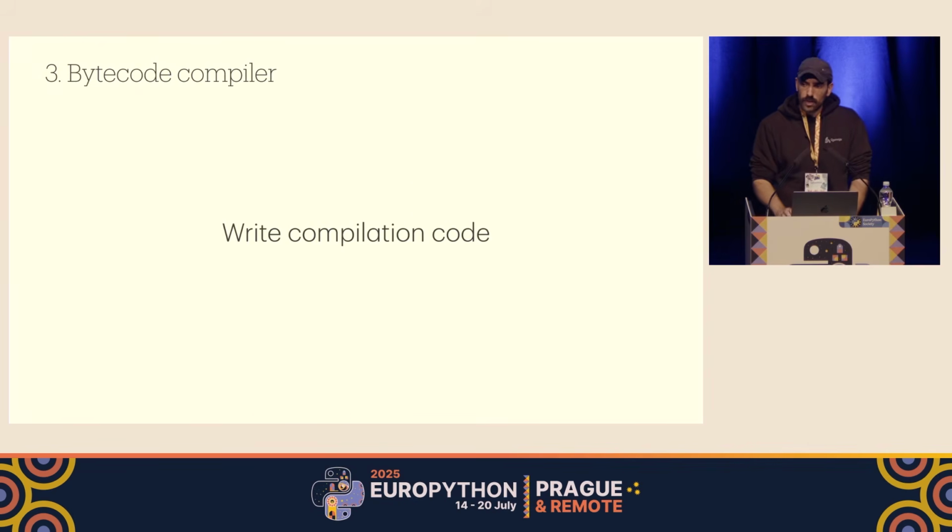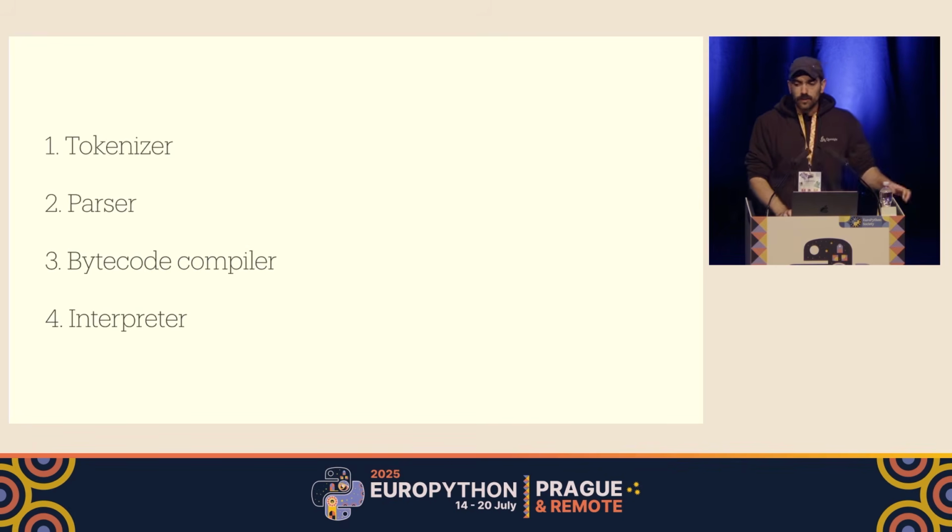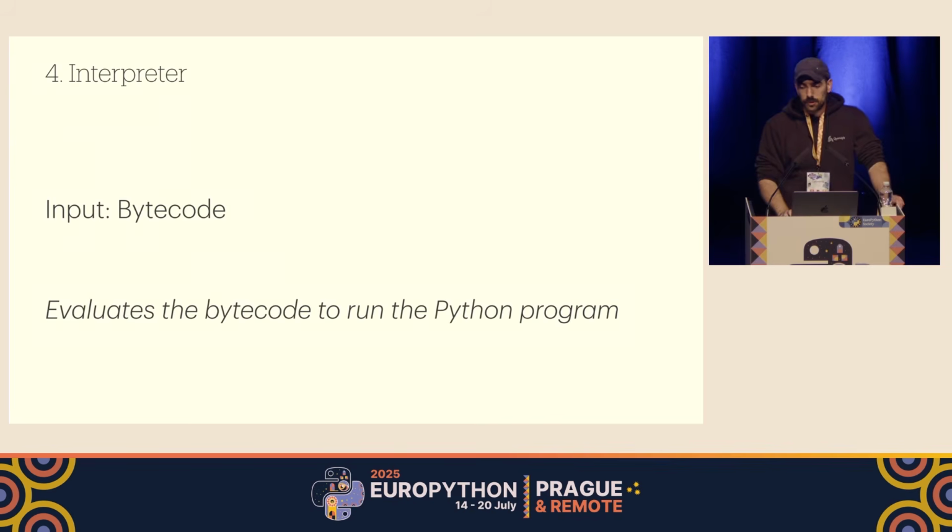So when we're having new syntax, we're changing the bytecode compiler. It's sometimes challenging, and that's, again, because it's handwritten code. We have to go into the code itself and explicitly write C code that implements those new rules, that when you see that node in the abstract syntax tree, emit that bytecode, and yeah, that's it. So yeah, sometimes challenging. And the final part of the puzzle is the interpreter.